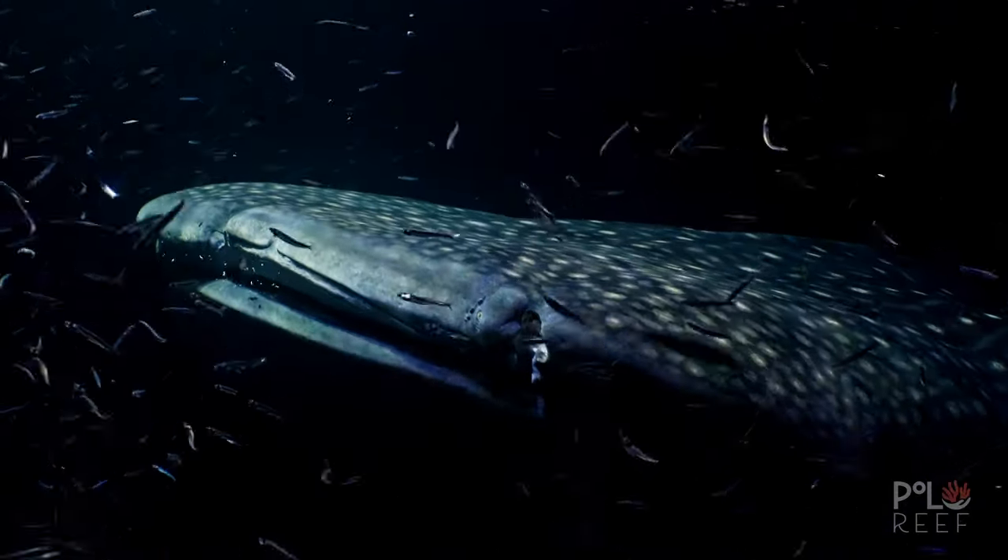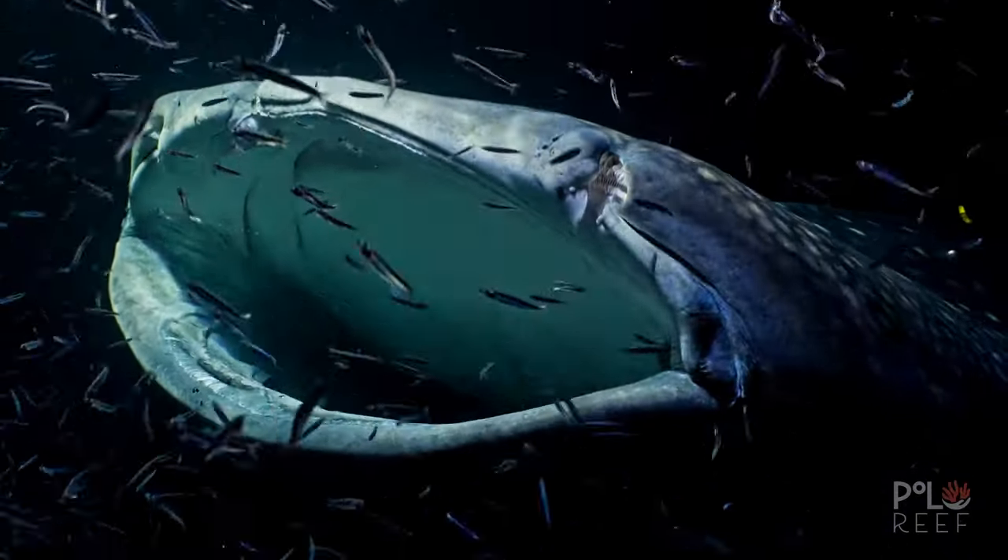That was for the shark? Yeah — for our Ocean Voyager exhibit that has the whale sharks. It's a 6.3 million gallon exhibit. It took 10 days for us to do it. We had to coordinate with the city because ideally we would have just dumped it down the drain and filled it back up in a day, but we had to meter it out slowly. On average, we were changing a hundred gallons of water a minute for 10 days.